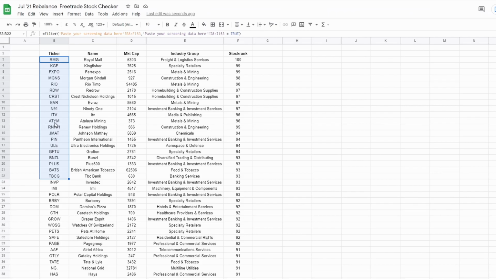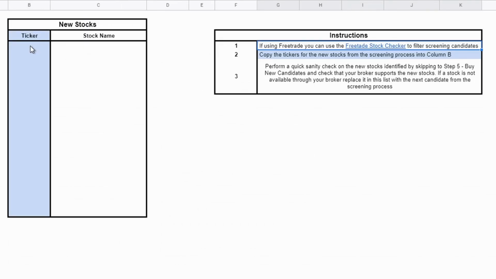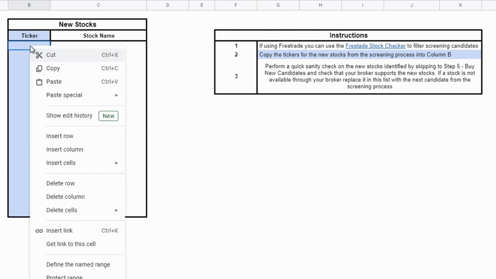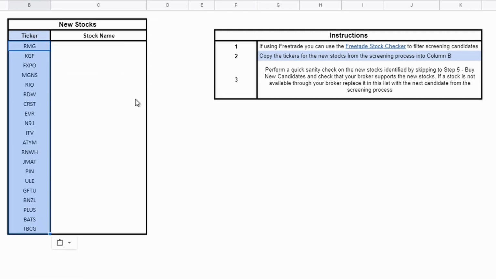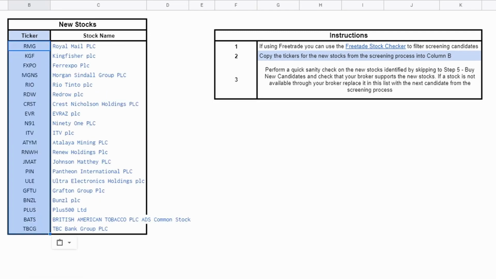So I'm just going to copy those, Control C, go back into my rebalancing tool and just paste the values in. Again, just double check that all of the tickers make sense and that the names make sense. And there's our new candidates.